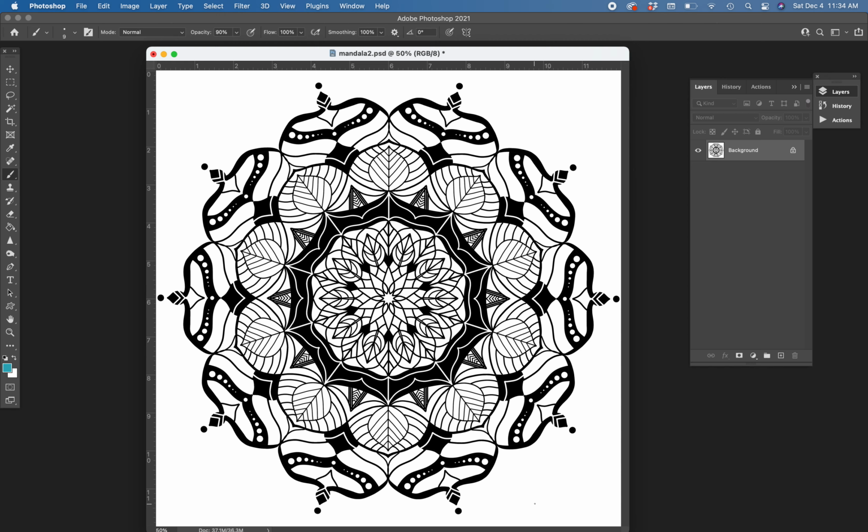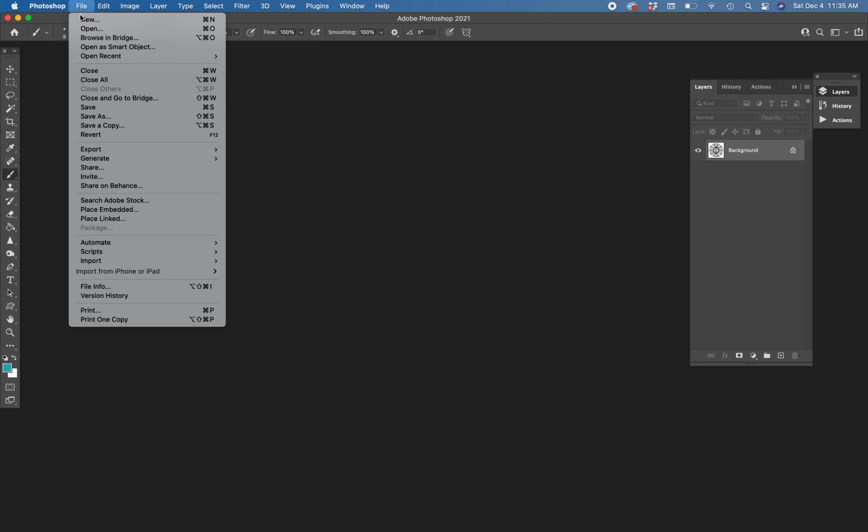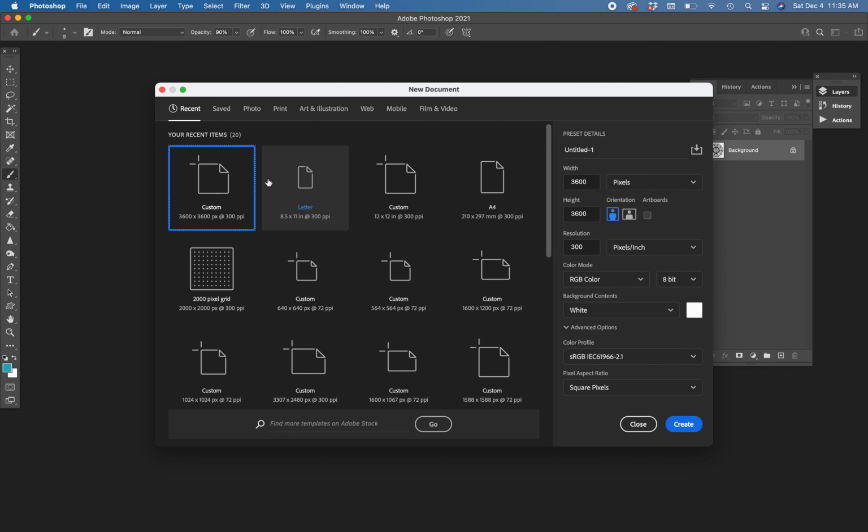So I had a play yesterday, and this was the second one that I came up with. Very simple to use, and I'm going to show you guys how to use it. So what we're going to do is create ourselves a new background. We'll go to File, New. I already have a square created here because it was one that I made yesterday, so it's just in there.